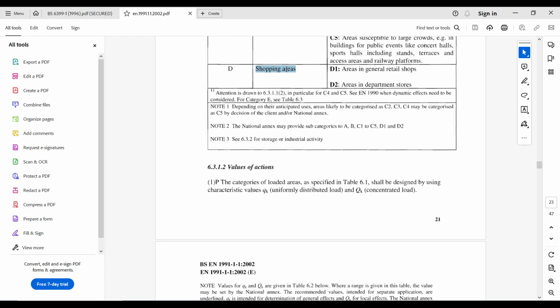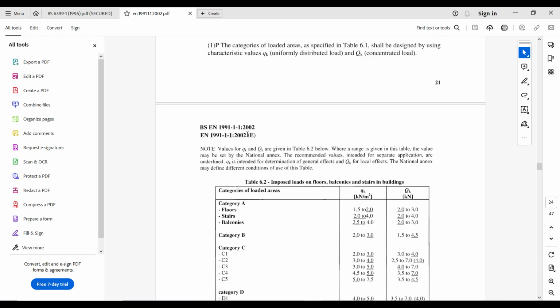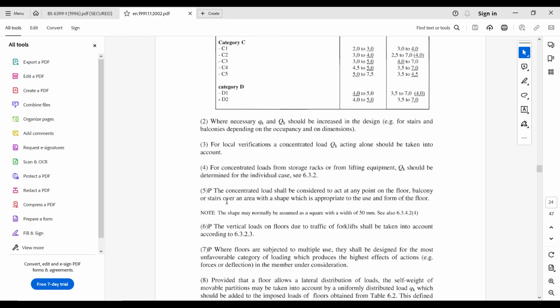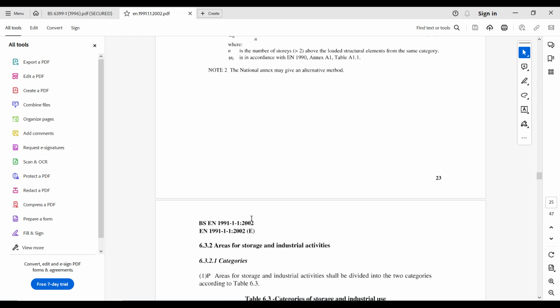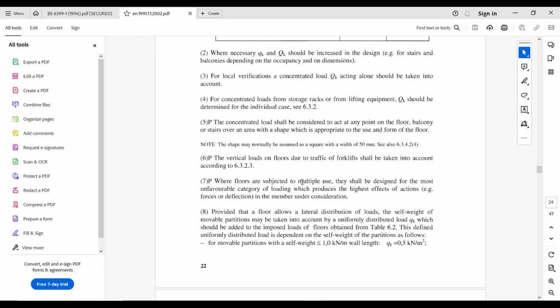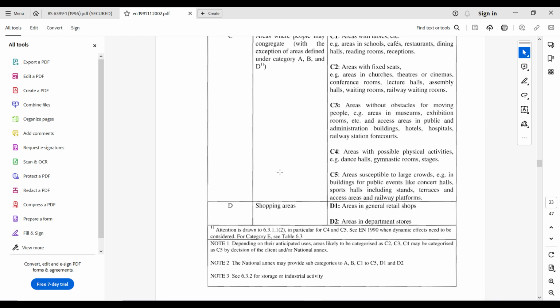And then you have shopping areas. You also have definitions for other categories. If you read through all these clauses, you see information on the other categories. This is category E and F. This one is for storage and industrial use. So this is how you can pick your imposed or live load for a particular slab and then impose it on the slab and design.